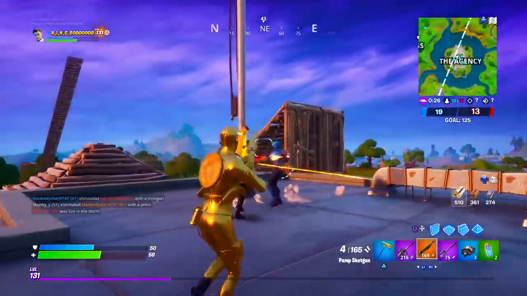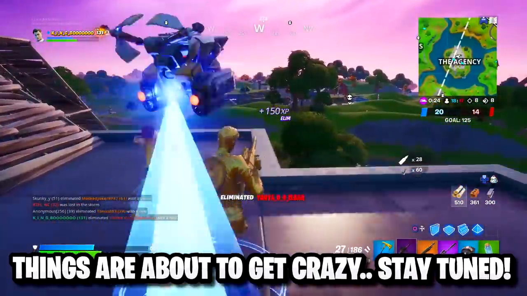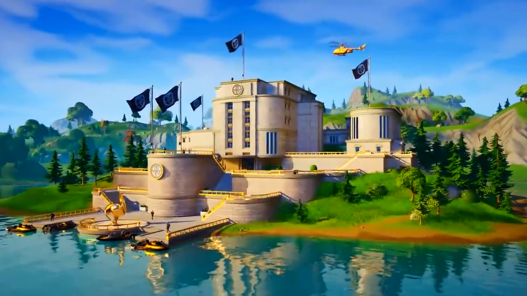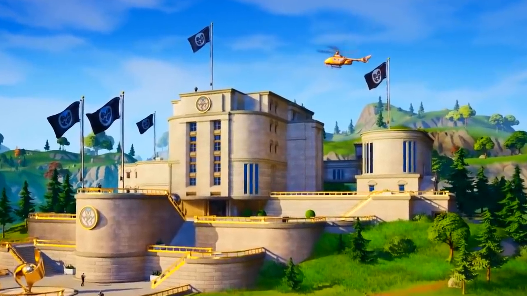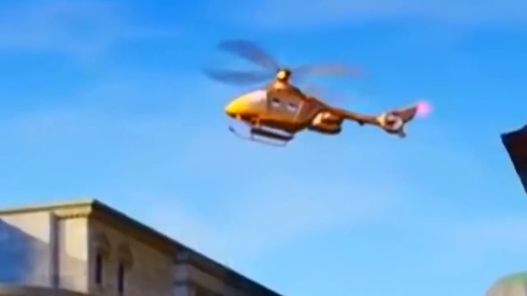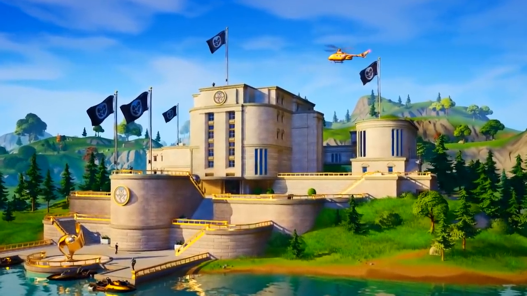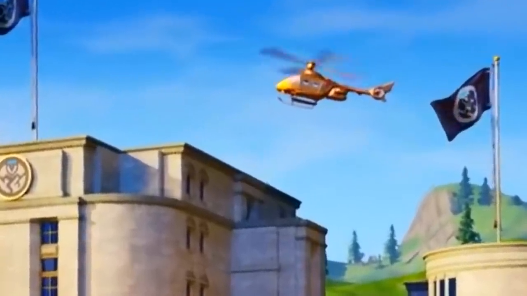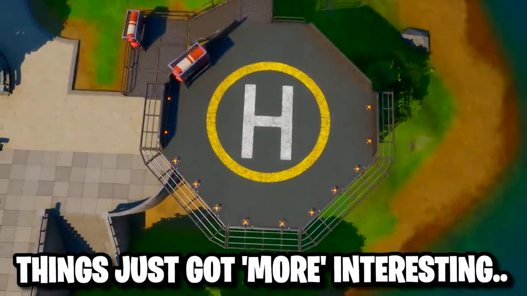Alright, so with that out of the way now, I'm sure you're all aware already of the fact, considering I've already shown this, that the Chapter 2 Season 2 trailer wasn't just showing everything that was going to be updated into the game upon this season launching, but rather foreshadowing the future throughout this season itself. A prime example of which has been looping on screen, the arrival of a helicopter transportation method seeming to land at one of our helipads at the agency.